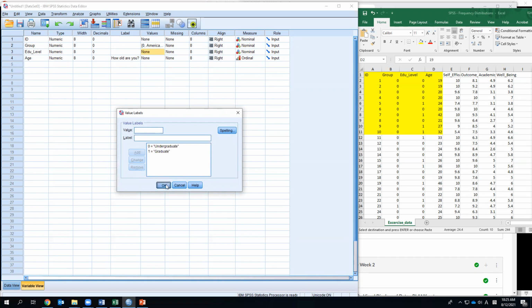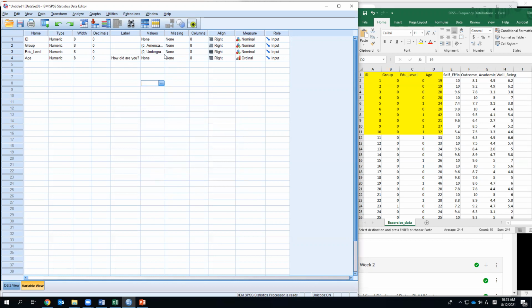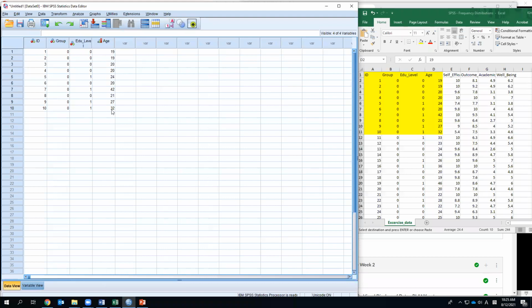And click add and OK. So automatically in SPSS, 0 represents American and 1 represents international student. And in the educational level variable, 0 represents undergraduate and 1 represents graduate student. So now everything is ready for analysis. Yeah, this is really simple and really easy to input all the values.